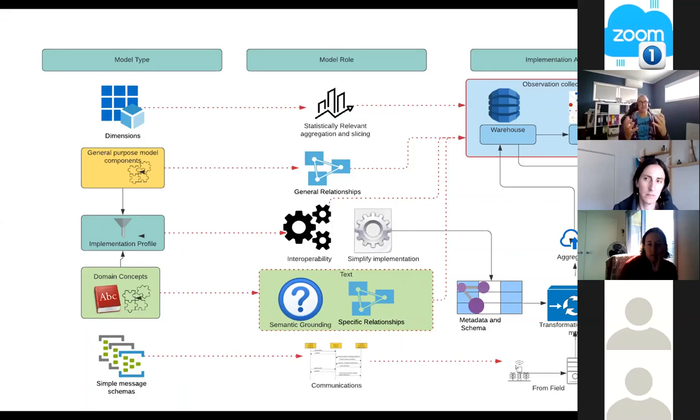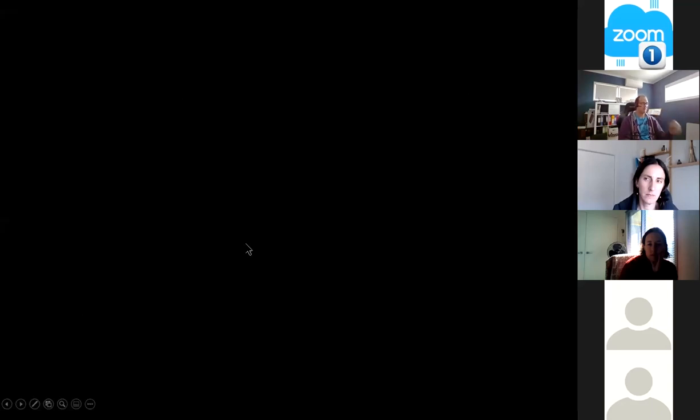Now, that's a really, really typical pattern, but what we're starting now, and probably it sounds obvious, but this middle tier of actually understanding what a profile is, and the fact that it's actually a thing which people do in order to be able to use both general purpose models and domain vocabularies consistently, hasn't really been formalized in the past. And that's, again, the work Nick and I have been working on, is formalizing that. So I'm just going to jump to a couple of examples.